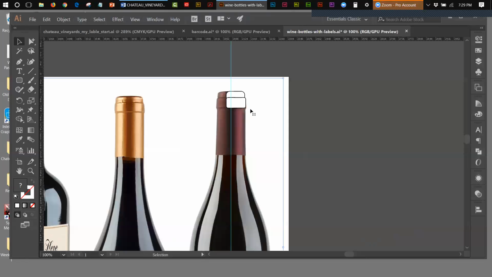Really simple stuff. I'm not making this hard. I'm trying to make it simple. Also, it should probably come down just a touch more right there. That's good. Now I'm going to get the regular rectangle tool, and I'm going to come over here, and I'm just going to drag out a regular old rectangle until I reach that point right there, right like that.